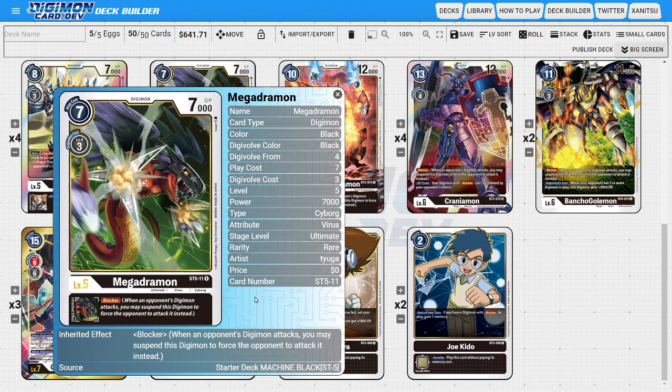And then the last ultimate of the deck is going to be 2 copies of Megadramon. So Megadramon is pretty good because he has this nice inheritable effect of giving whatever he's digivolving into the blocker ability. So the deck is, again, centered around blockers, so making sure that we can have as many or as powerful of blockers as we possibly can is definitely really, really nice, and making sure that we can give our higher level Digimon that don't have it blocker just makes our higher level Digimon that much more effective.